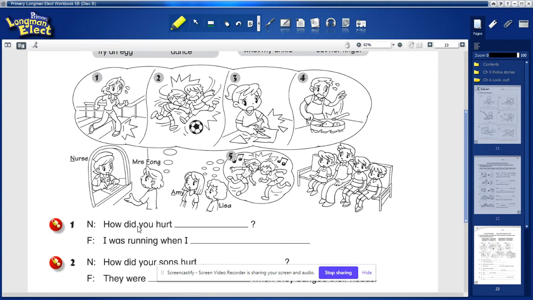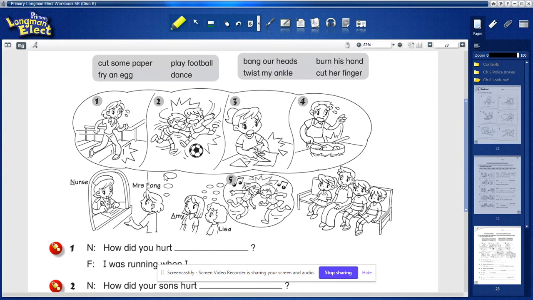For example, number one, the picture is here. How did you hurt yourself? I was running when I twisted my ankle. So somebody asked her, how did you hurt yourself? Because the subject is you, you want to change it to yourself. And then she said, I was running. She was running, right? When she, what did she do with her ankle? Her ankle seems to be twisted.